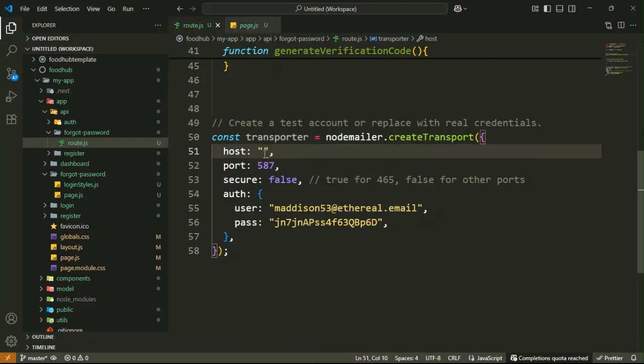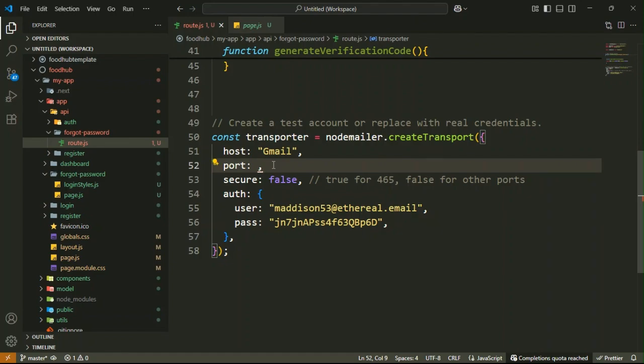With the help of Google Gmail we will try to send the email to the user's Gmail. Then the port number is the secure SSL port 465, and secure is true.